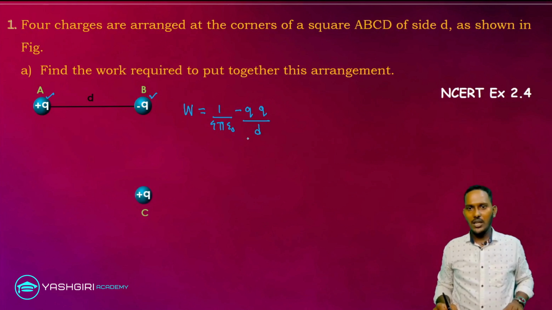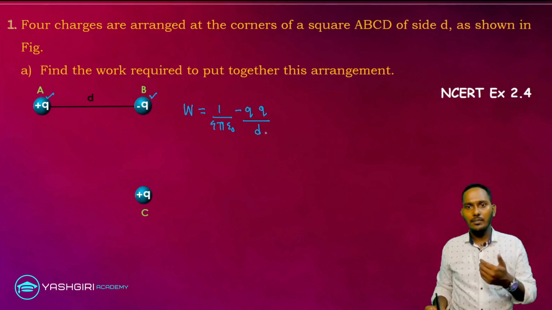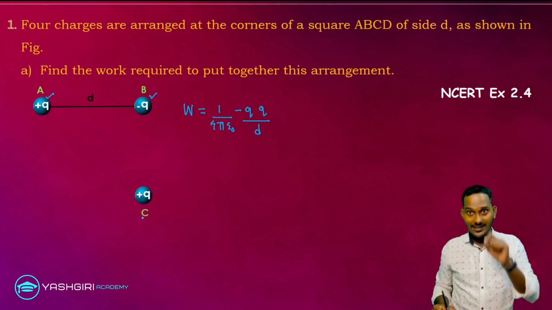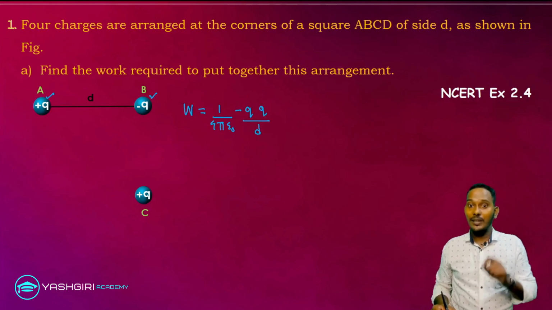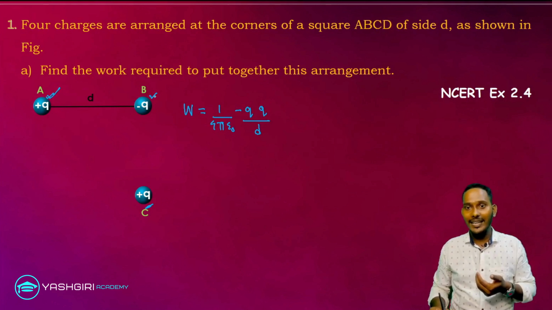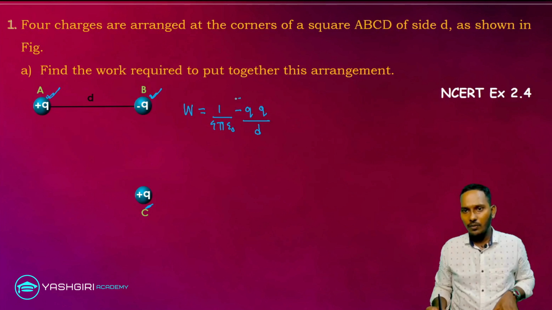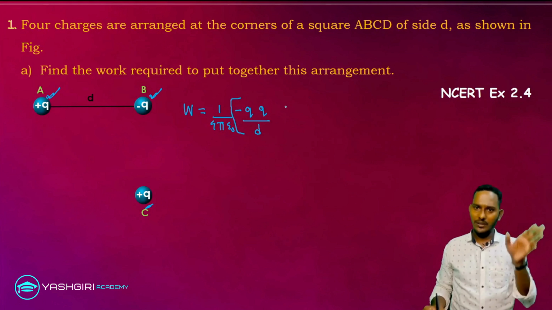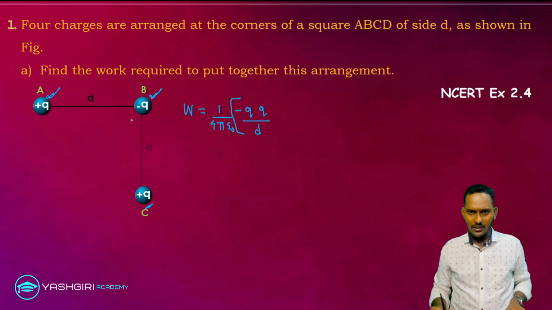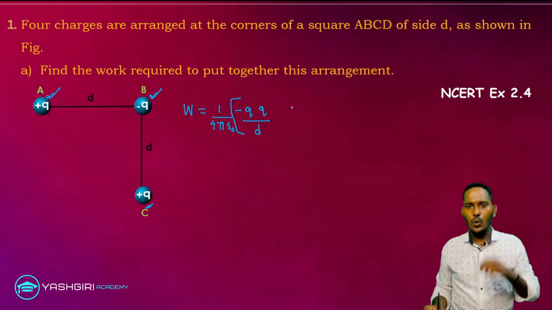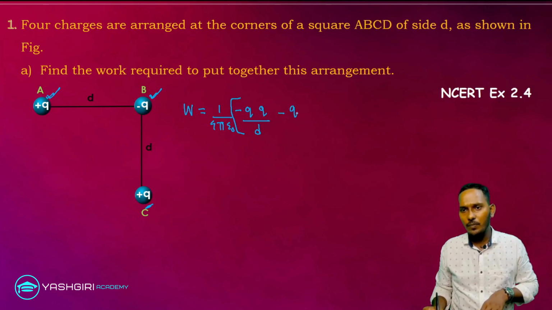Now let me get another charge here, a positive charge. I'm placing it at point C. So here the work done in bringing this positive charge at point C is nothing but, students, the charge Q at point C into the electric potential at this point C, due to the charge which is placed at point A, as well as due to the charge which is placed at point B, right? So let me write it here, 1 upon 4 pi epsilon naught, that will be a constant here, in this case as well. Let me say the distance of separation in this case is D. So here it will be again, since minus Q into positive Q over the distance of separation D.